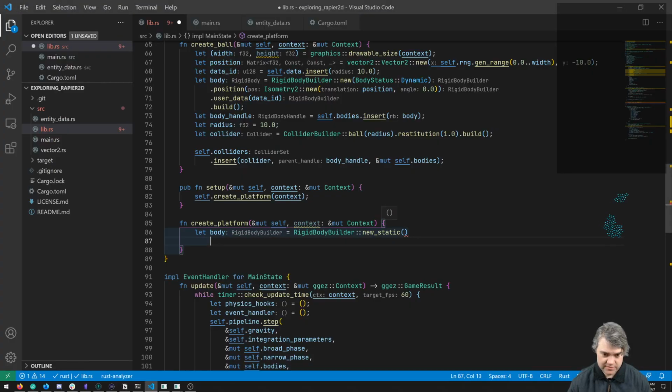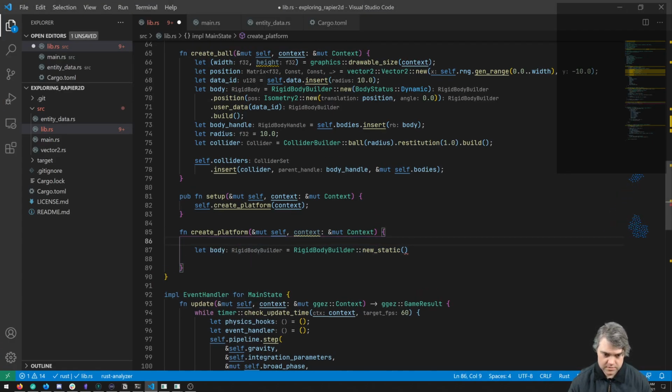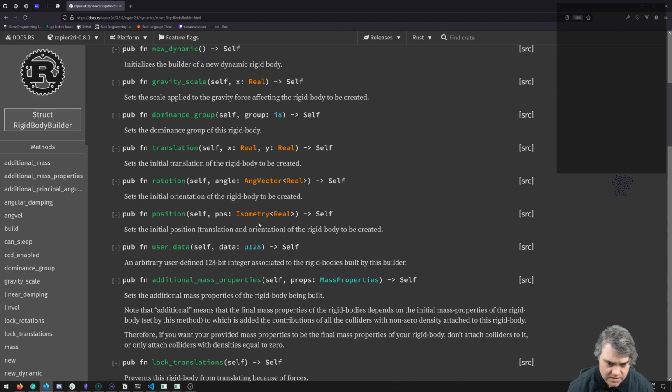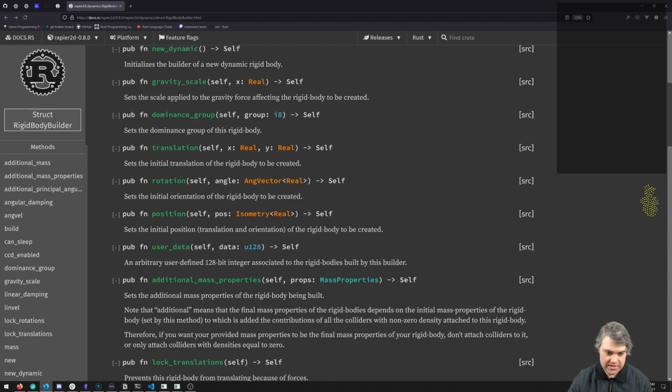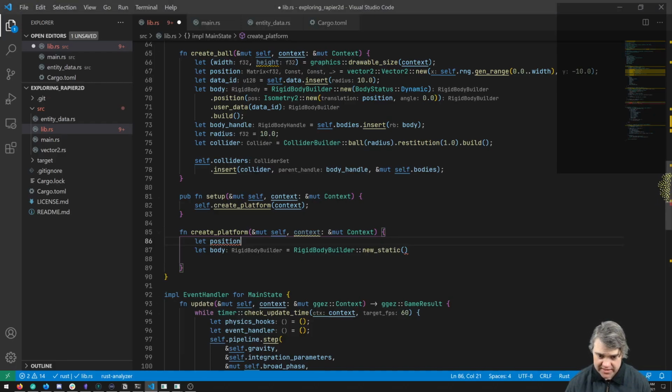Oh, we have to have a position for it. Now, I don't know if it considers the position to be centered or top left. That would be really nice. Let's try assuming that it's full center.